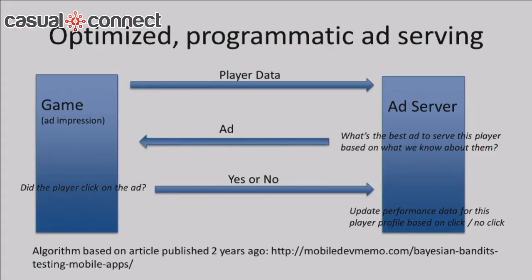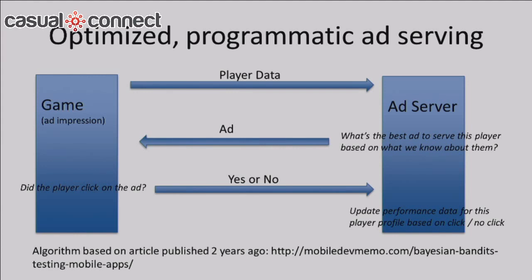Here's a flowchart-style diagram. You've got the game serving the ad impression. When the ad impression comes up, the game pings the ad server and says, hey, I've got this person playing Angry Birds Epic on an iPhone in the US with a heavy spender profile. What's the best ad to serve this person that they're most likely to convert on? So, click through and then retain within that game. Then the ad server figures out what ad that is based on the historical click-through rates, conversion rates and retention rates for that specific combination of filters. It sends the ad to the game.